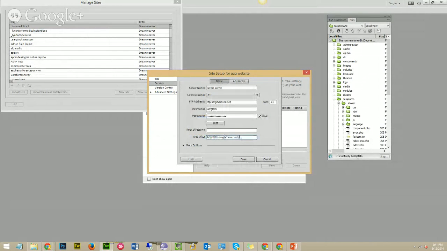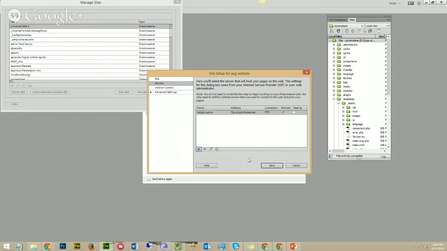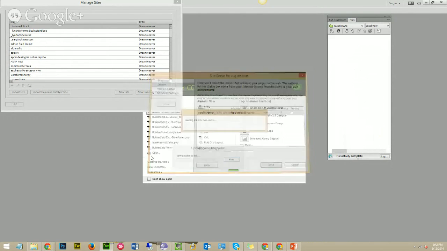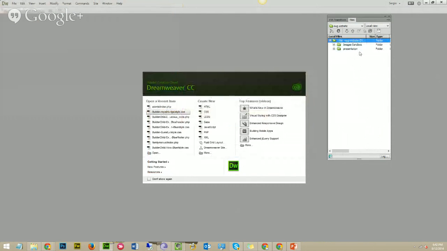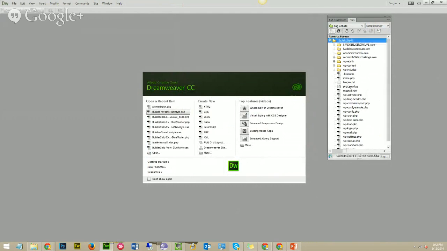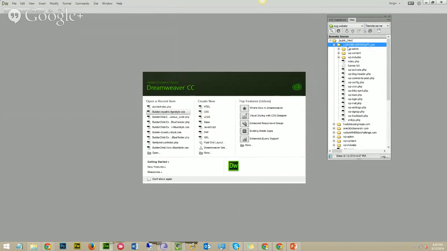So we're connecting successfully. I'm going to find my root directory in the public HTML, and save, and done. So we have our new site. That's our local view. That's our remote server, how it's connecting. Please refresh it. So that's actually the path we're going to be working on. So I'm going to go in and work on that path. I'm going to copy paste it and put it.